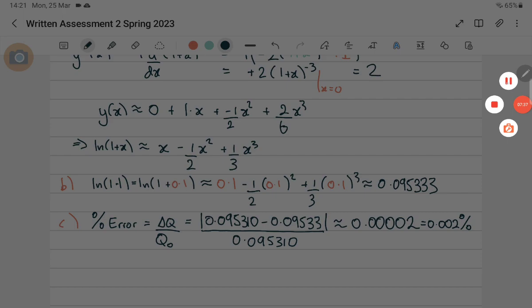So the step size was 1.5. So we're starting at x equals 0. So this is your approximation to m of 1.5 that was asked for. Your approximation to m of 3 that was asked for. And finally your approximation to m of 4.5. So that's a fairly long question. One of the longer questions on the paper. You will almost certainly get a shooting method.